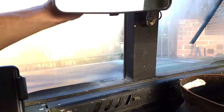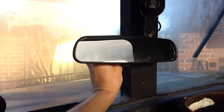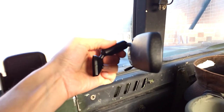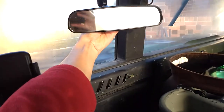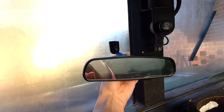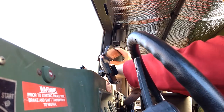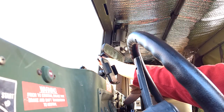The windshield wiper up top causes some problems for placement. I'm thinking it may end up being installed right about here. I was also debating attaching the button to the window in a different orientation, but when it's positioned that way the mounting bracket is visible. So this orientation is going to work better. With it positioned like this, I get a pretty good view right out the back.